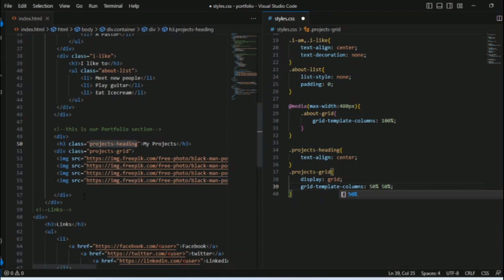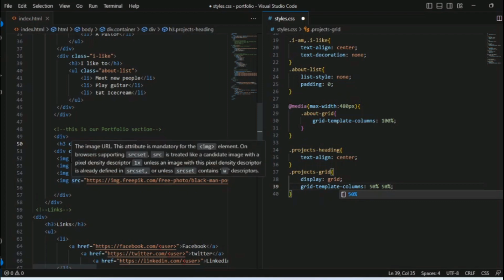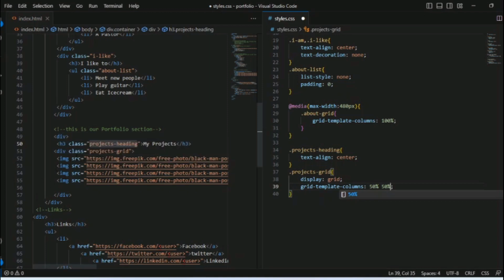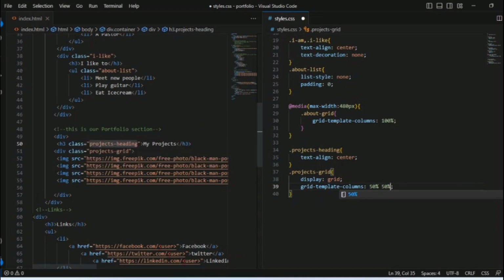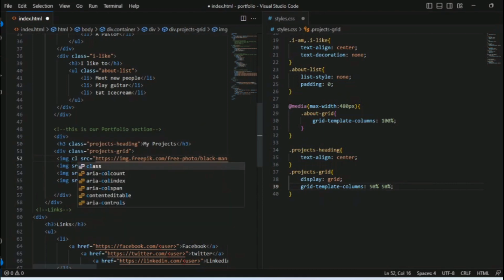All right, so where are the images again? A project image, right? So our images are only just images at this point, so they only have source properties. So let's add a class to them. So let's classify our images.